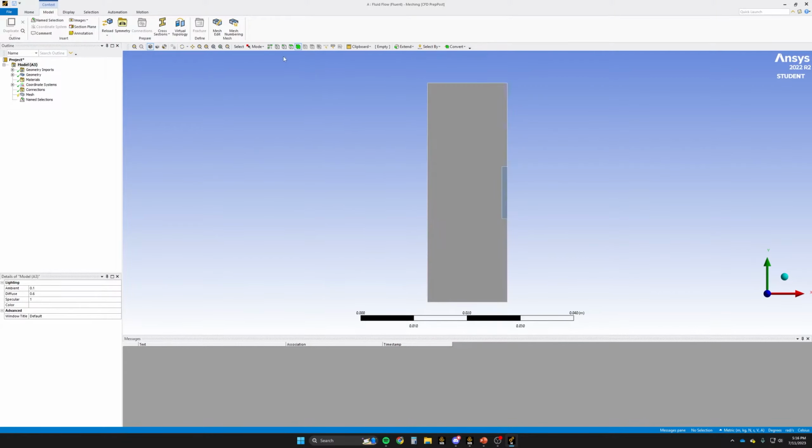The next thing we can do is start naming our walls. So as we said in the problem setup, our back walls here, including the back wall of the chip and the back wall of the enclosure, are going to be an adiabatic wall. So we're going to go ahead and label that as adiabatic wall. Click OK. And then our three remaining walls on our enclosure, so the bottom one, the side one, and the top one here, are going to be our enclosure walls. And we can go ahead and name them accordingly. The other thing I'm going to do here as well is name the walls or the interfaces between the chip and the air domain, and it will just make post-processing easier later.